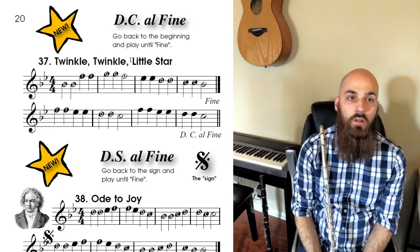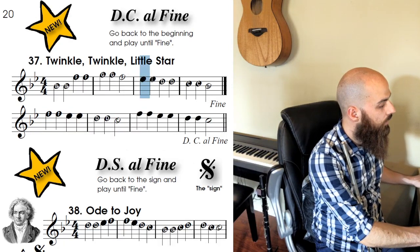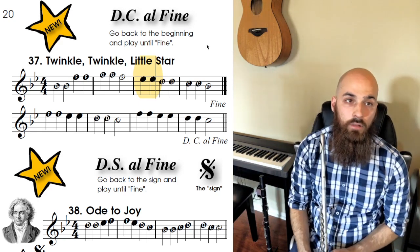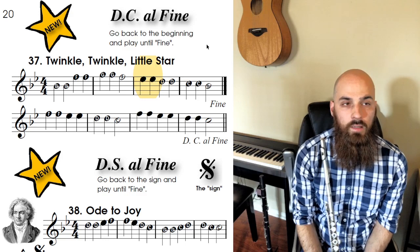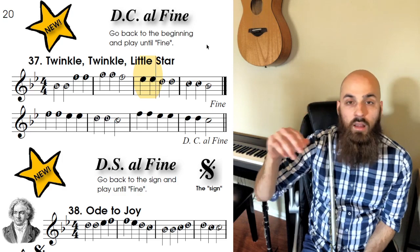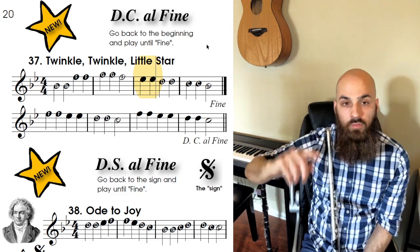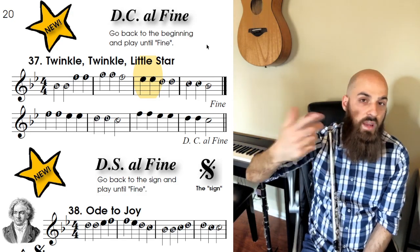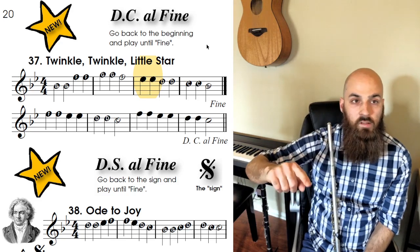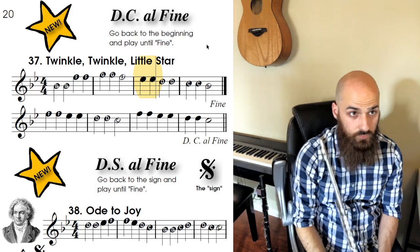Just be careful, some of the notes are not written in. So let me zoom in on it for you. These two notes right here, highlighted in yellow, don't have note names inside of the note heads, but I bet you can figure this out by now. This is the highest space, and all the spaces on the musical staff we read from bottom to top. They spell the word face, and they rhyme, right? Space and face rhymes, so you can remember it that way. The bottom space is F, then A, then C, and then the top space is E.